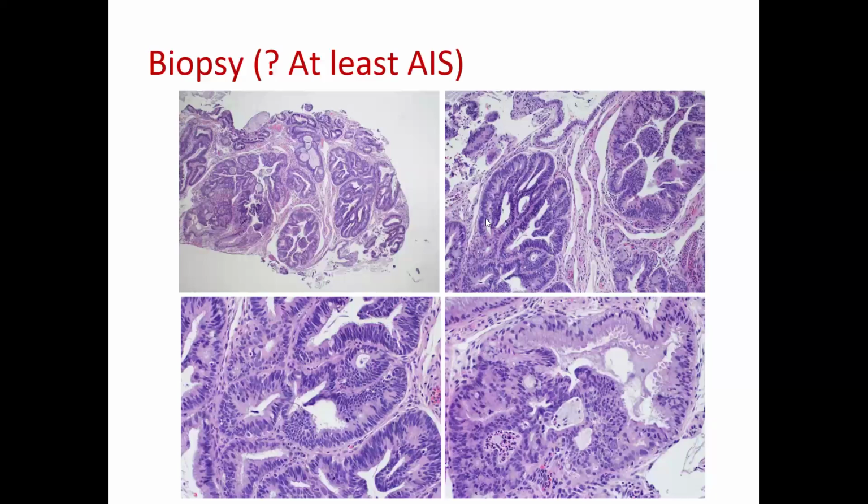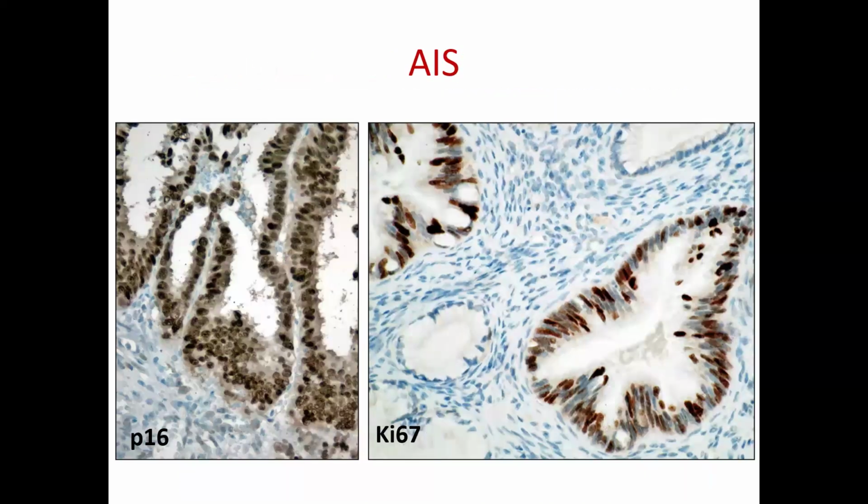The nuclei, again, here are pencilated, jumping on each other. I can probably see mitotic figures on higher power. Look at this here. There is overlap. There is cribriforming. They involve part of the glands while the rest of the gland is negative, so that it's still lobulated. So that fits the bill for at least AIS. So that's how this biopsy should be called. If you like P16, here is P16. If you like Ki67, you can see increased Ki67 index. That can also help you.